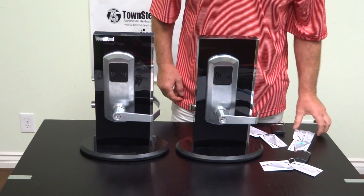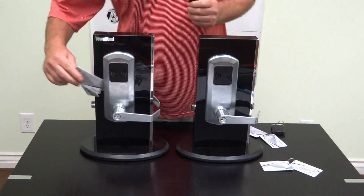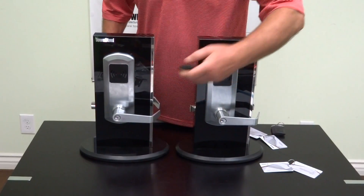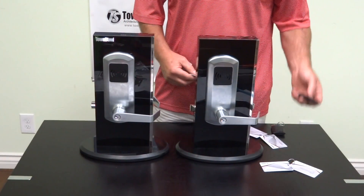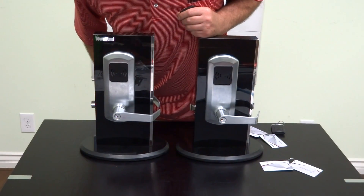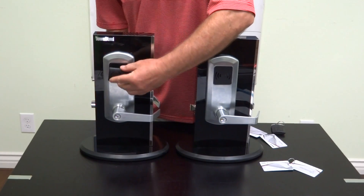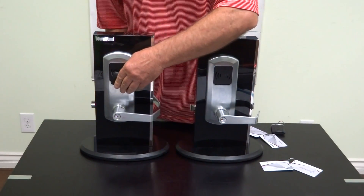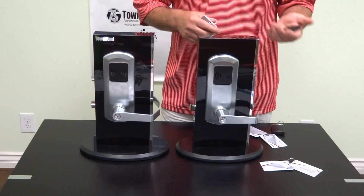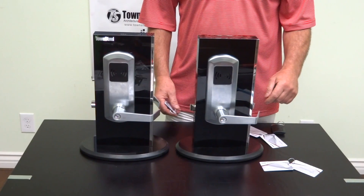To go over it one more time: if I want to take that remote off, use the clear key card. It doesn't do anything to unlock or lock the lock, but it does delete this remote from that lock as soon as it times out. Even the clear key card has an eight-second window. When I try this again on the lock, it no longer works. So that's pretty simple as far as adding and deleting key cards or remote control units, and downloading the database card into the unit and programming the locks for specific keys.